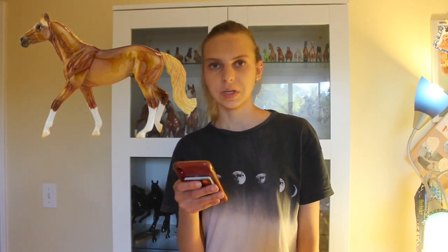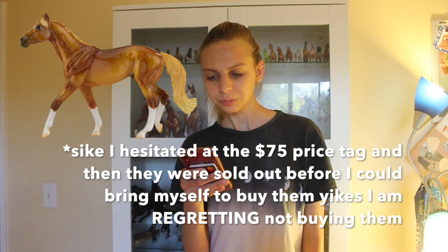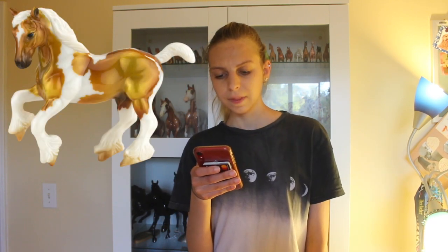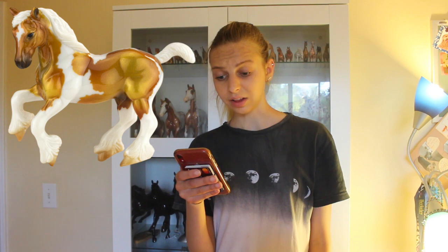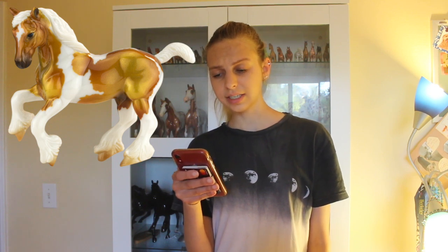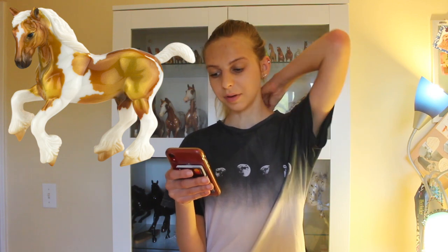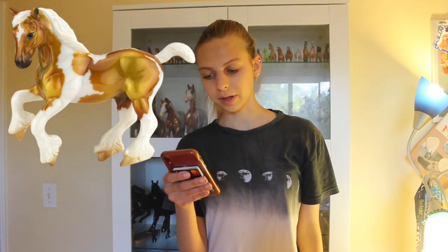Next are the Single Day Stablemates. First is Drizzy — he's on my favorite Stablemate mold, the Walking Thoroughbred mold. I'm hoping to get the 4-pack. I really like Jersey. And then next is Orkney — I'm really not a fan of this Clydesdale mold, but the color is very metallic and I do like the gloss. If I'm getting the 4-pack I'd probably keep him, because resale probably isn't going to be very high on this specific horse.